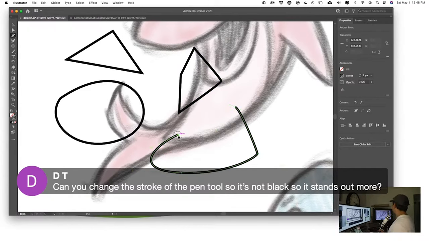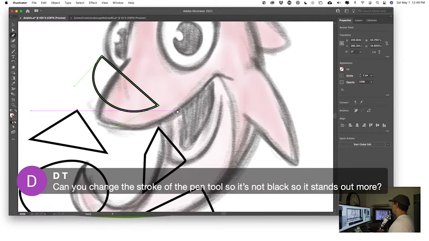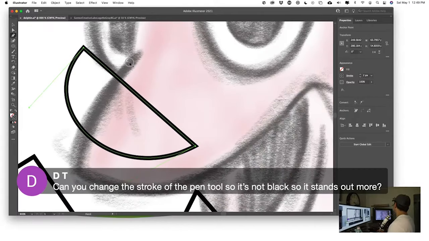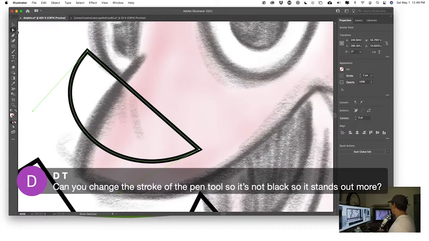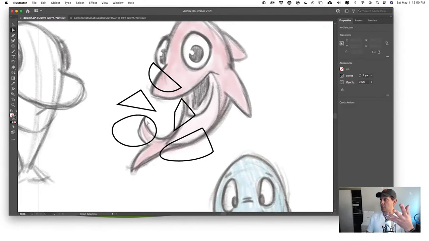You can actually, that's a lie, you can actually do a third one. If you click and drag, and if I come over here and hold the Alt key down, you see how it turns into that little triangle there? Oh, that's not what I wanted to do. Oh, here we go. This is what I wanted to do. If I click and drag, it creates that anchor point. I click and drag again, it creates that curve. But now if I hold the Option key and click on that anchor point, it turns the second half of that anchor point into a corner. So that's nice and straight, and this is nice and curved. And if we hit the A key, or again, we come up here to the direct select tool. Okay, so those are the three ways to make anchor points and shapes.